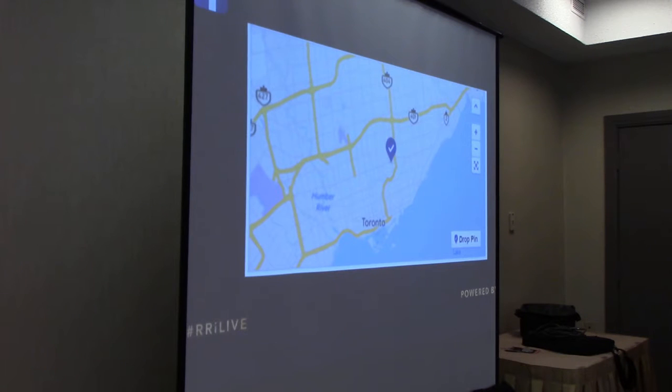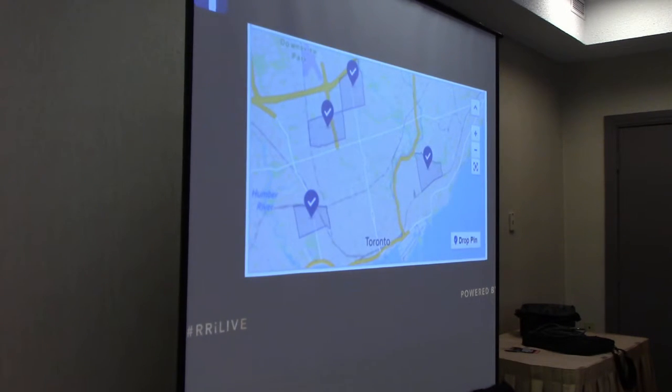So here's a map of Toronto. If I was to advertise in Toronto, it would be the whole thing, but now I can say just in certain pockets. So say, for example, I had a luxury landing page that talked about the luxury house value market in Toronto. I could target just the postal codes that are the luxury areas in Toronto and target them specifically.